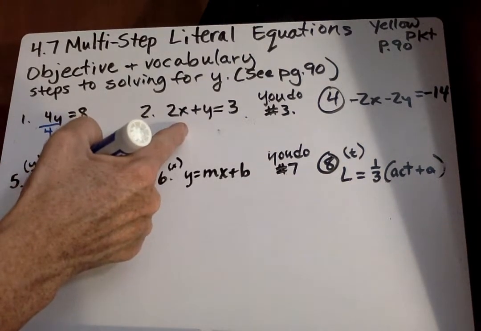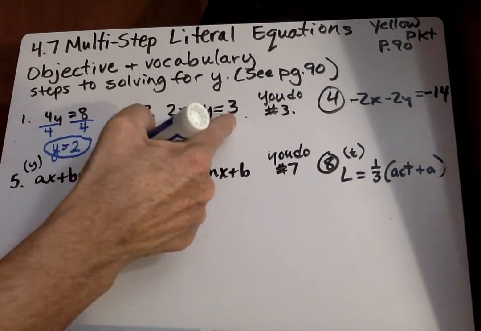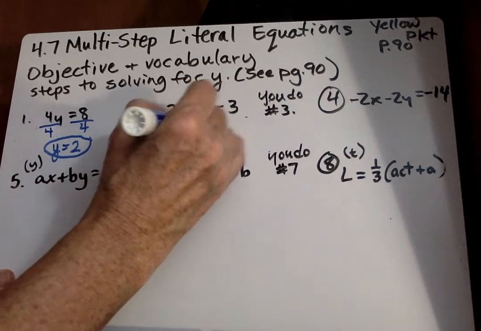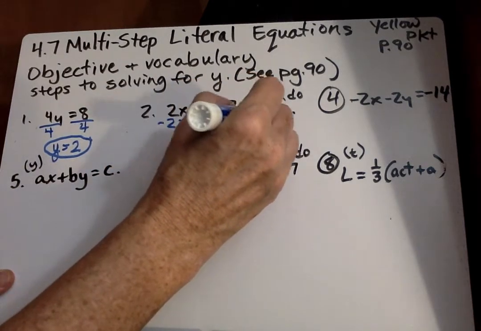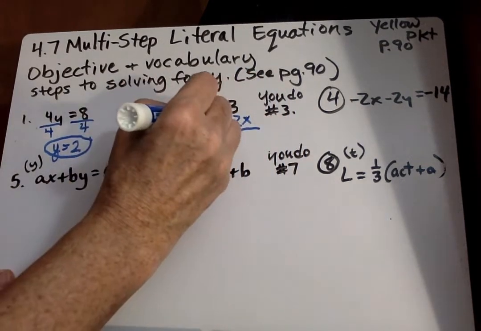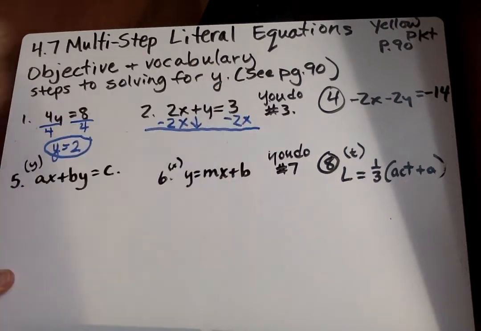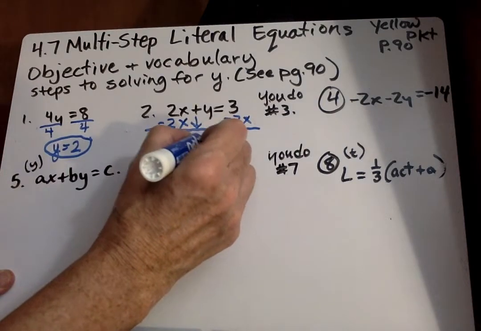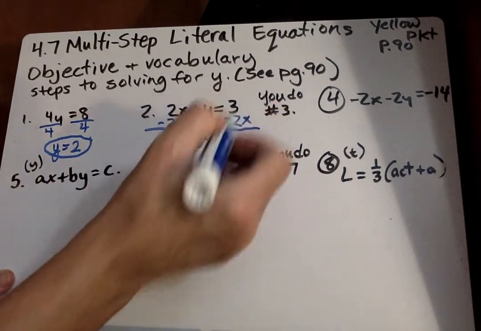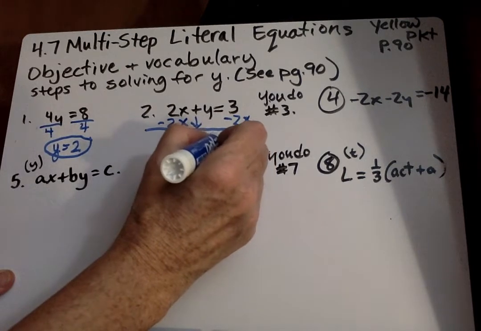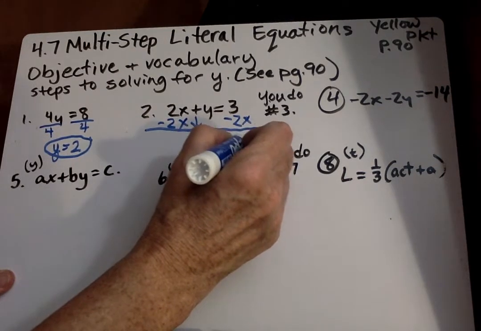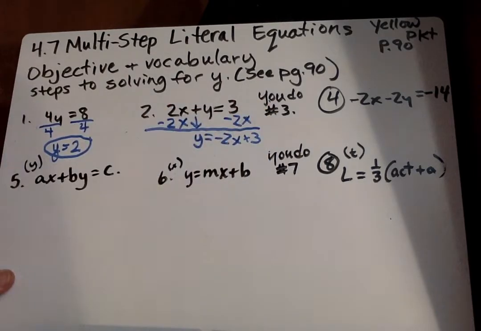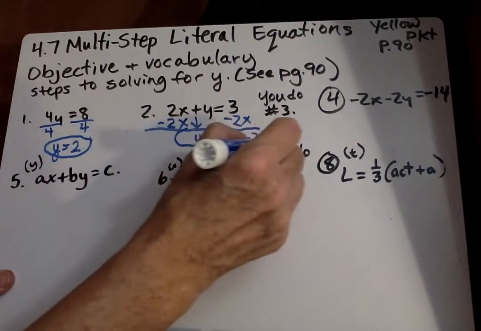Over here, we're going to solve for y. So we have a 2x and a 3. We need y by itself. So we're going to go minus 2x here, minus 2x over there. I always want you to draw an arrow down here. If it's positive, we don't need to write it down and we just put y equals. Then we see one has an x and one is just a 3. So we go negative 2x plus 3. We cannot combine those because they are not like terms. One has an x and one does not.